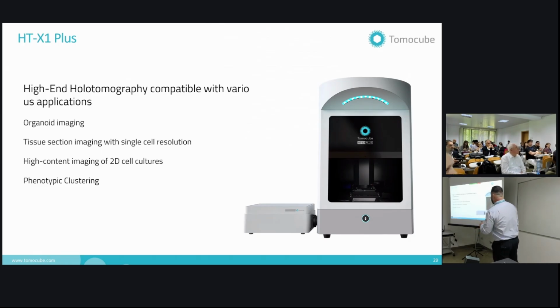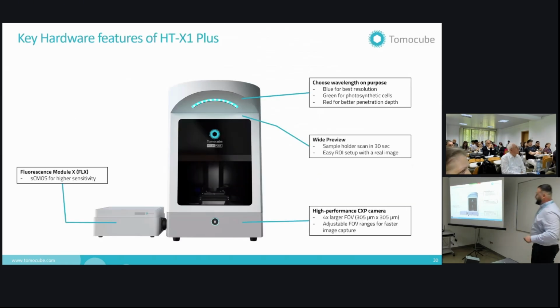It's up to you. So what we tried to do here is take the initial X1 that we launched in 2022 and make it better, basically. We do now have different wavelengths as well. Whenever you image in holotomography, you can use whatever wavelength you want. There's a limit, of course, on the short and longer wavelengths. Initially, we started with the blue light because blue light gives you higher resolution.